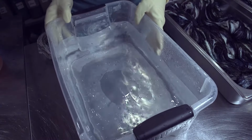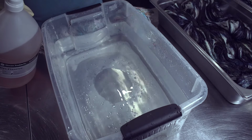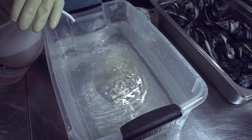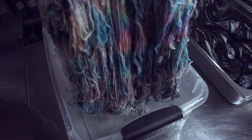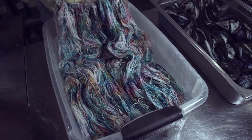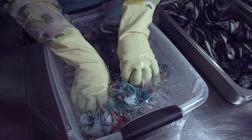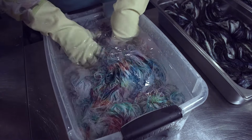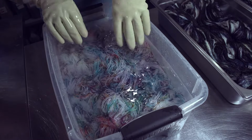Once the yarn has been thoroughly washed, I finish it off with a few squirts of dye fixative. This fixative is only meant for plant-based fibers, so don't use it when using acid dyes and protein yarn. And I like to use the fixative just because of the nature of these types of dyes. They take a lot of work to take out that excess dye, and so they do bleed a lot when washing them initially. Once that excess dye has been washed out, then as you can see, the yarn is nice and clear.